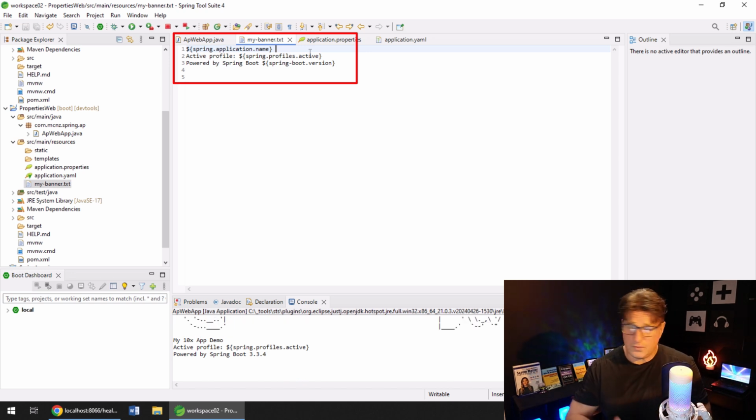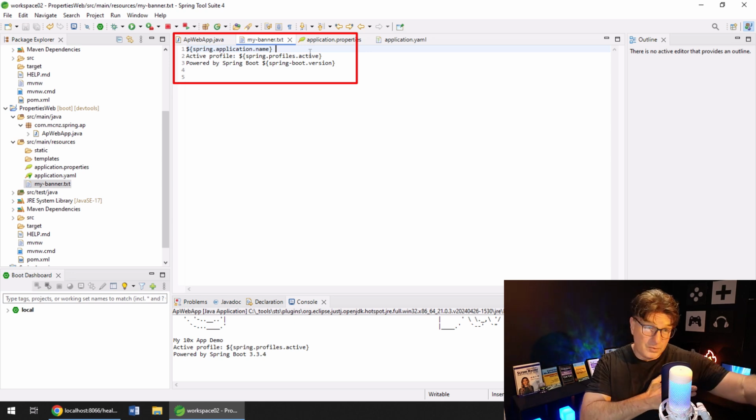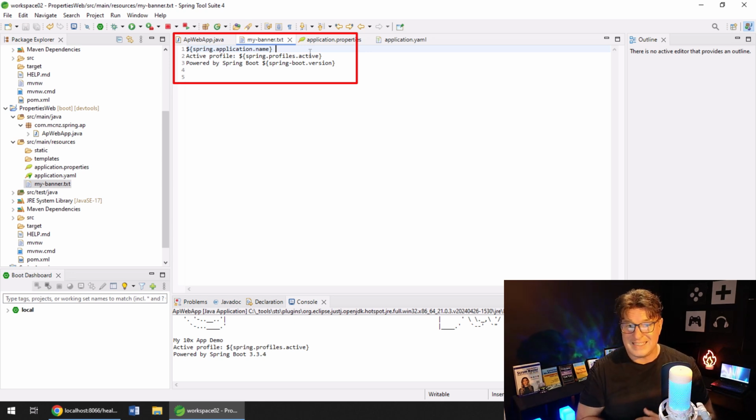Also, if you're working with profiles, I've got a full tutorial on how to use Spring profiles, a key part of doing Spring development. If you're using different profiles, like a profile for prod, a profile for dev, a profile for UAT, it's good to know as you start troubleshooting what profile you're in. Because if things aren't working and you see right away, oh, I'm actually in the wrong profile, it should be in dev, but for some reason it's set to prod, that tells you right away. So I like to display what profile I'm in, then maybe the Spring Boot version.